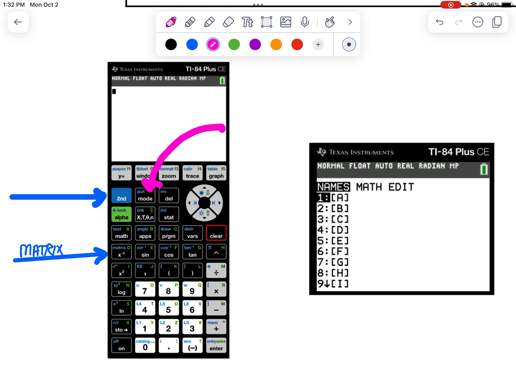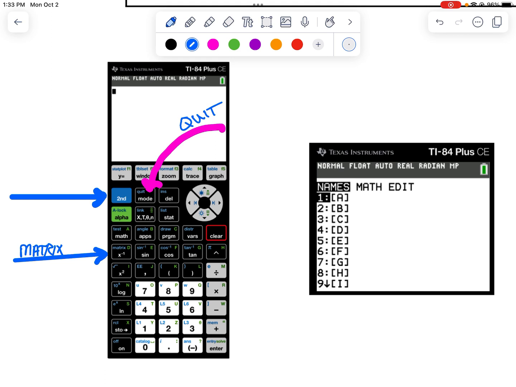Everybody see the blue word that says quit? If you hit that key, your calculator will go back to its home screen, where it's blank. So that's the quit key. If you get stuck, if you get lost, if you're like, where do I go from here? Hit the quit key and you will go back to a regular screen. Okay, so we have those things.